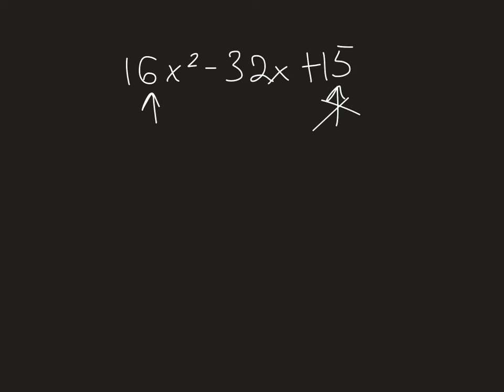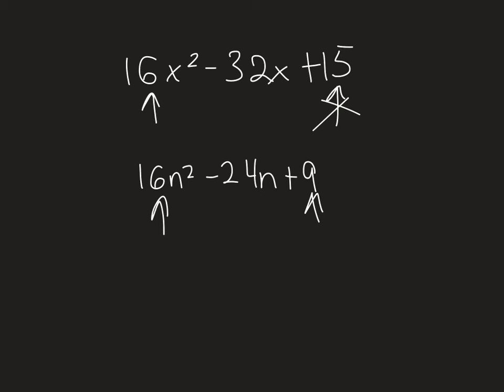If we do another example, let's try 16n squared minus 24n plus 9. That could be a perfect square trinomial because this is a perfect square and that's a perfect square. What we're just not sure of is will we get these to add up to a negative 24 in the middle. So the only way to find out is to just go ahead and factor it and see if it's a perfect square or not.